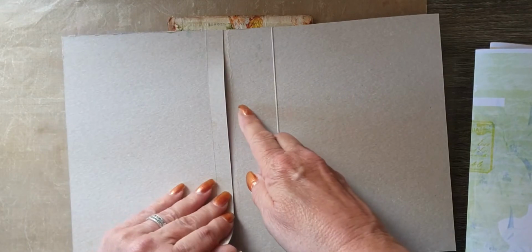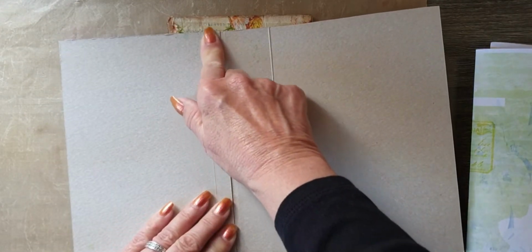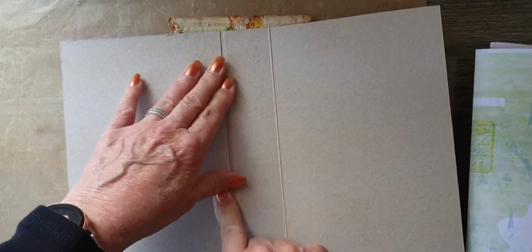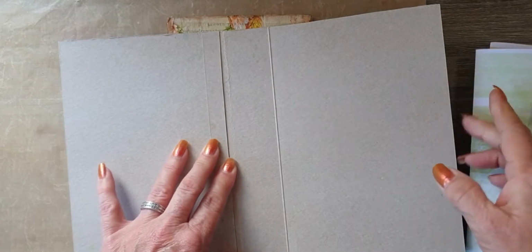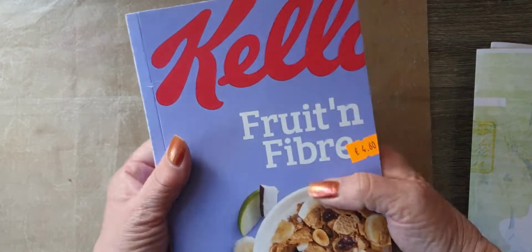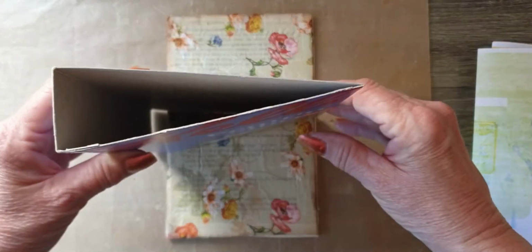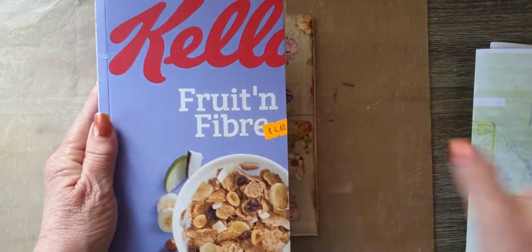the crease. See, that's the only thing with cereal boxes, is because they've got a shiny side, so I will need to go over that with Fabri-Tac. And that will just strengthen that, and it'll stop it bending. If it bends, it bends. But that is the size of my journal that I'll be doing.